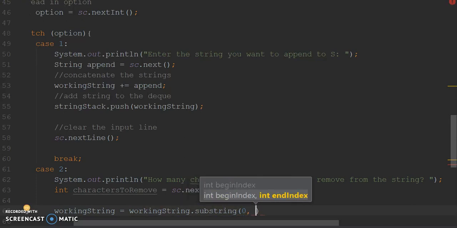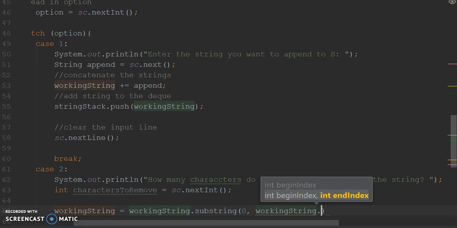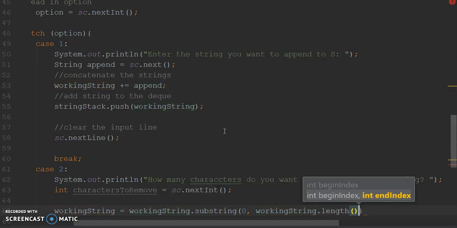And remember, it's not inclusive. So let's just say we remove two characters, so we need to do working string dot length. Our length is 4 in our ABCD example. So let's do the length. That's another method. Minus the characters to remove.